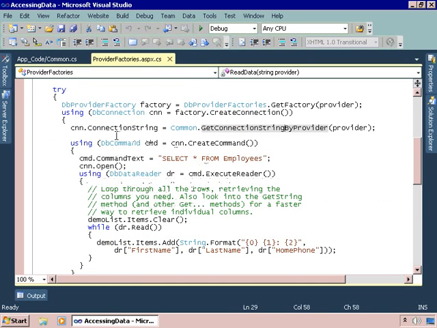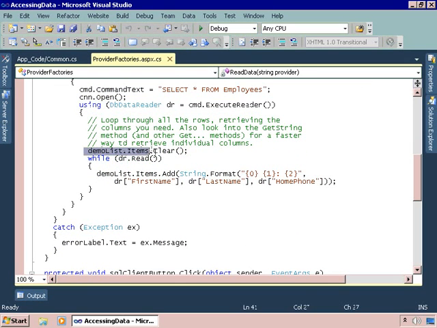Back here, we get the connection string, and we then use that connection to create a command. You haven't seen the CreateCommand method before, but it creates a strongly typed command of the same provider as the connection. We have our strongly typed command. We set its command text. We open the connection, and we execute a reader to return back a strongly typed reader. It says DbDataReader here, but it's not. It's a SqlClient data reader or an OleDb data reader. That's what we get back. Once we have the data reader, we just loop through all the items as you might have seen before.